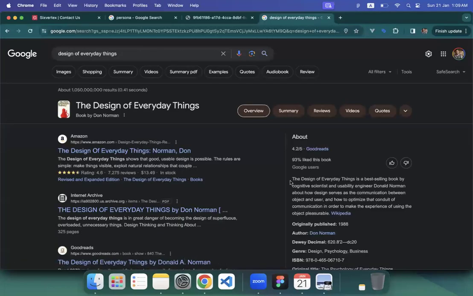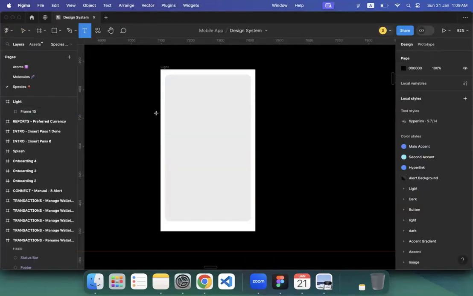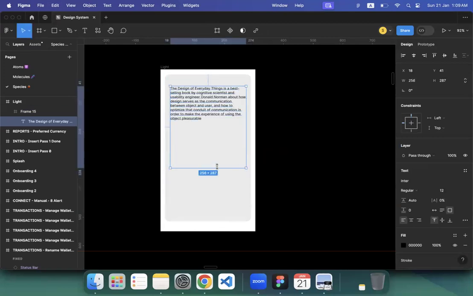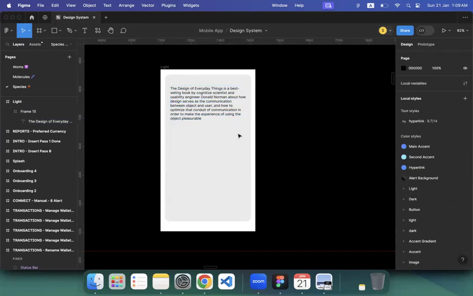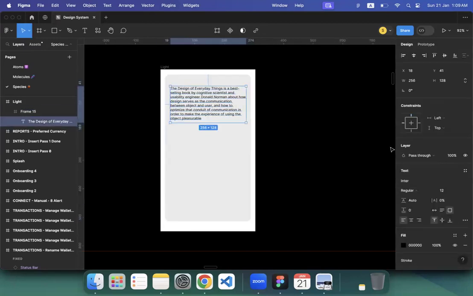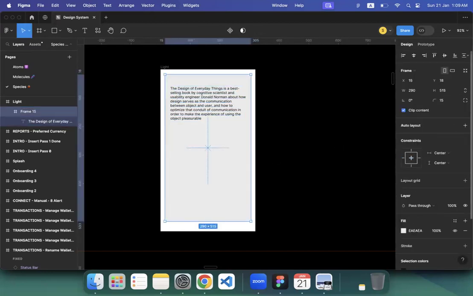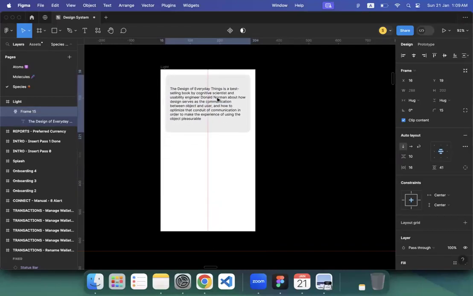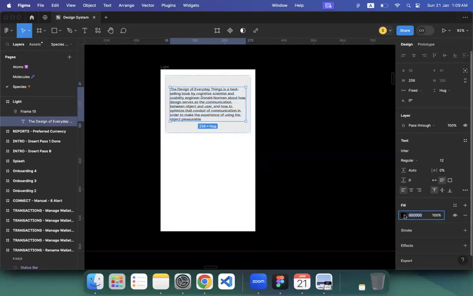If I copy some text, let's copy this part from here and paste it here. Layout, I will describe to you how to do this later. So right now I'm going to put this here and change the color of this to this shade.